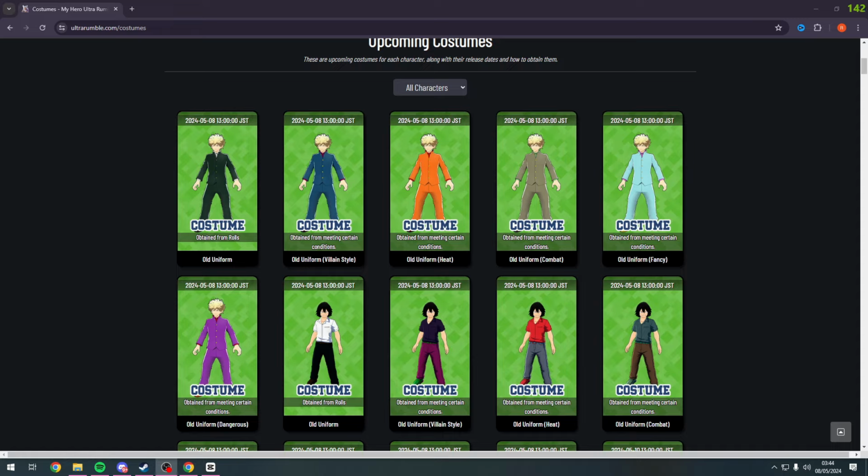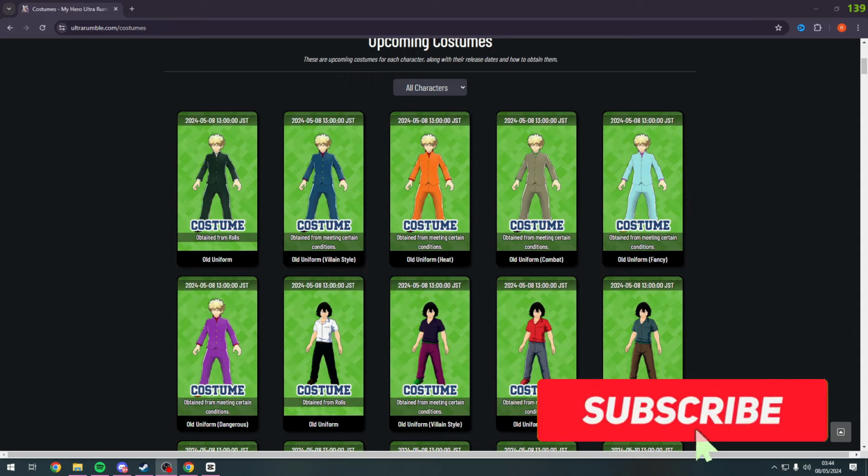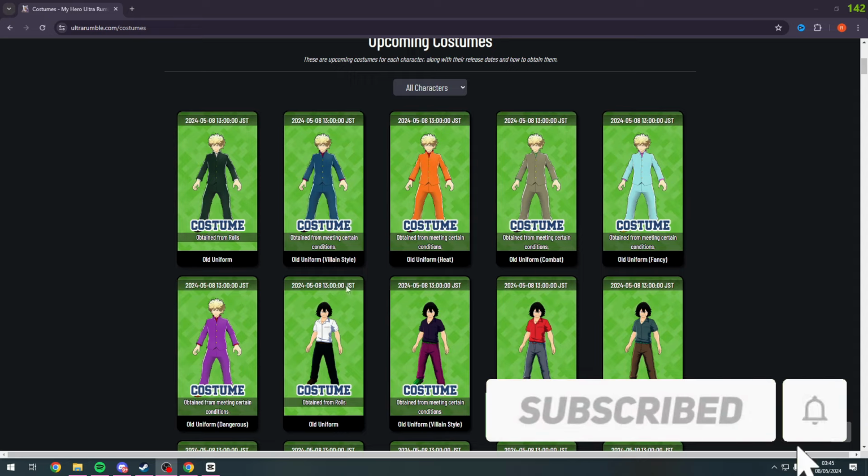Okay, starting it off here, these are the skins that will be coming in the update that is probably out today by the time you are watching this. These are the old uniforms for Bakugo and Kirishima in season 1. We do see them wearing these skins here, but we have some variations also. Let me know what you guys think of these skins.